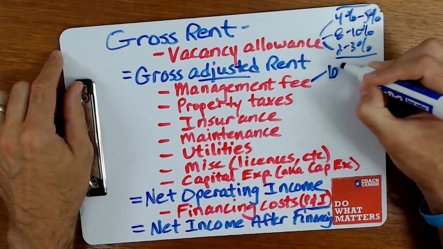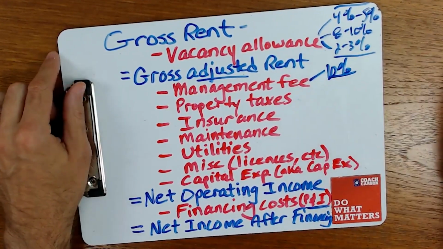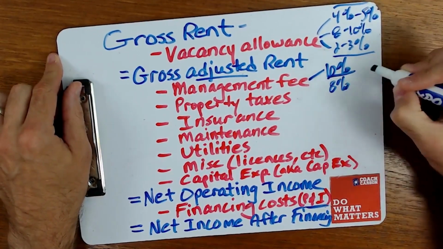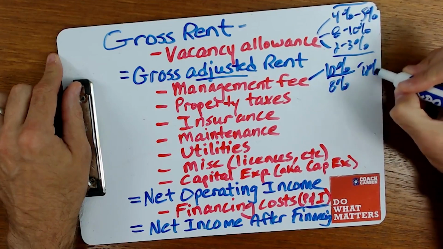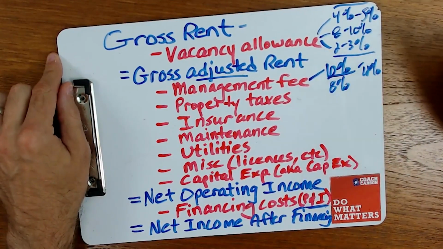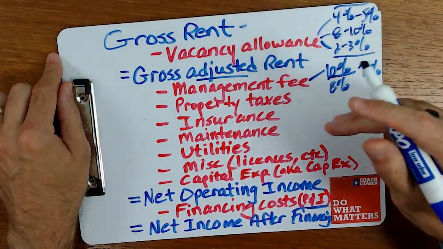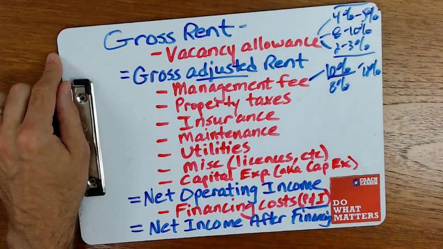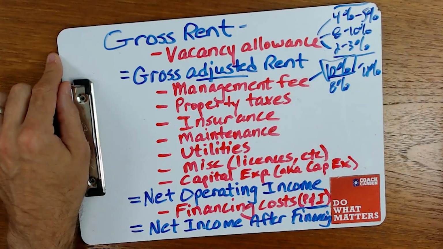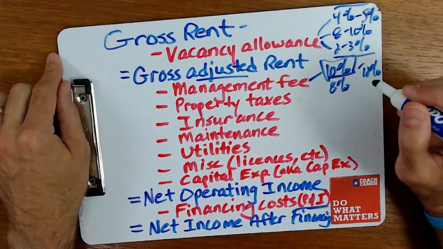I pay 10% to all my property managers. That's just the number that works for me. I know other markets though where people pay less, 8%. I know other markets where people pay more, like 12%, especially if you include a leasing fee that some property managers charge. They might charge you 8% plus a full month's rent every time it turns over. So you need to figure out what that number would net out to. You can talk to a property manager and figure that out in your market.